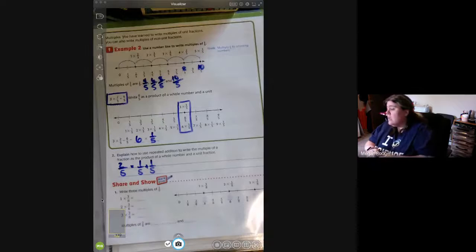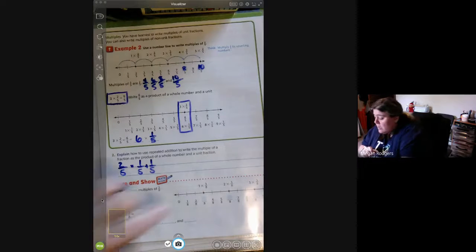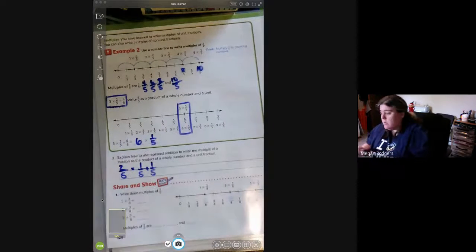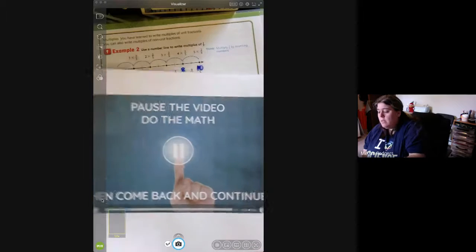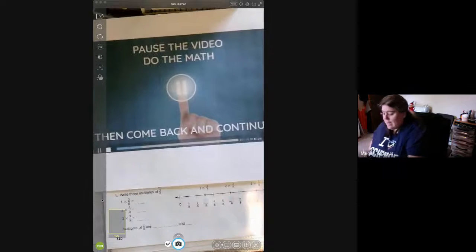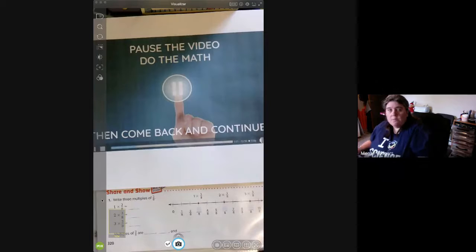So on these ones, this is one where after I explain it, I am going to ask you to pause the video, go ahead and jot down your answers, then come back and check them with what I did. So it says write 3 multiples of 3/8, and it gives it as an actual problem. It shows it on a number line, and then it wants you to write those down. So I want you to pause the video and do those problems. And because some of you might be using the problems on the video, I'll slide that up a little bit so that you can still see the problem at hand here. So pause the video, do the math, then come back.